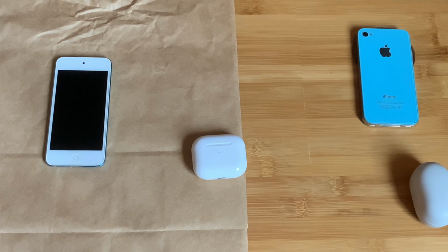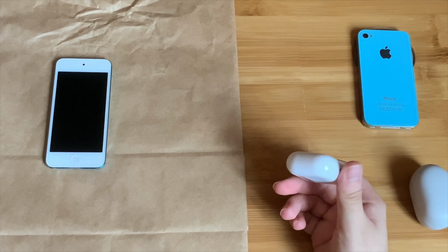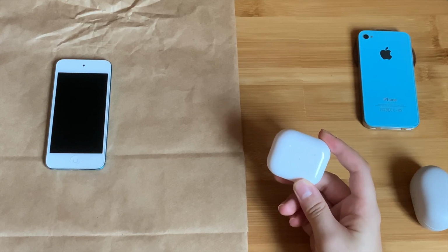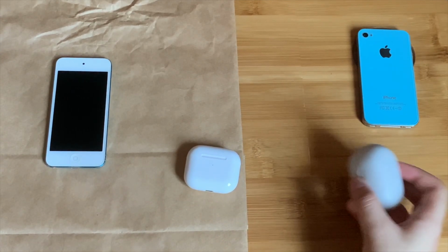So yeah, tell me in the comments below what you think about these AirPod 3 clones. Are they worth it or not? Would you get them or not? I mean, if I had the choice beforehand and I'd actually seen this video, I would probably pass on them, just because I do have these JBLs that can do the same thing but better.